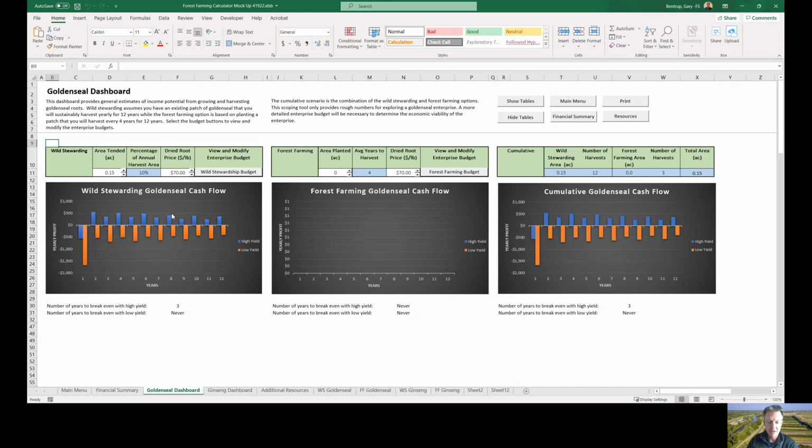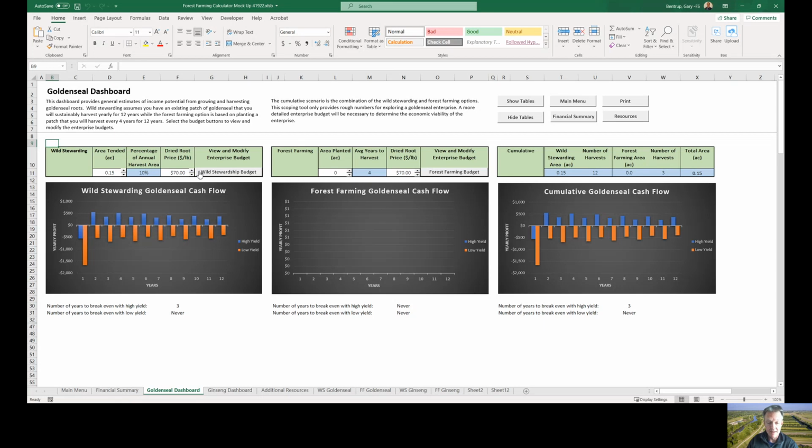In order to sustainably harvest year to year in your patch, one can only harvest a small portion of the plot. For goldenseal, this value is set at 10% of the overall tended area, based on our existing knowledge base regarding goldenseal. You can then manipulate the price for the dried root.